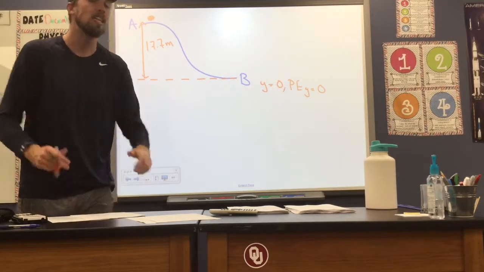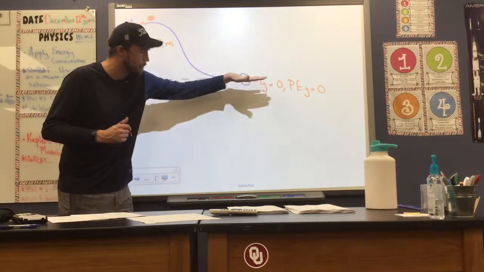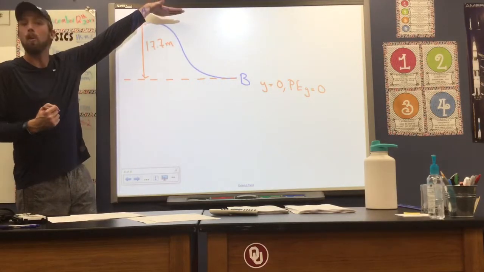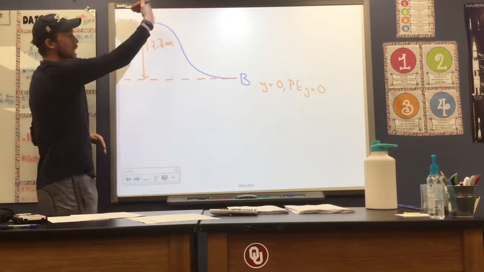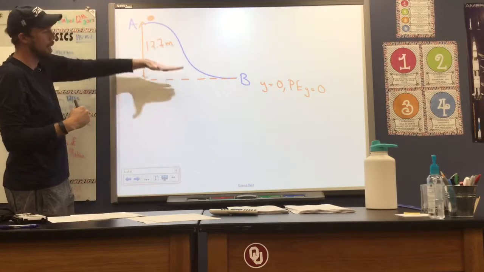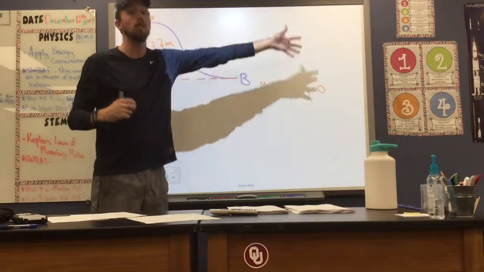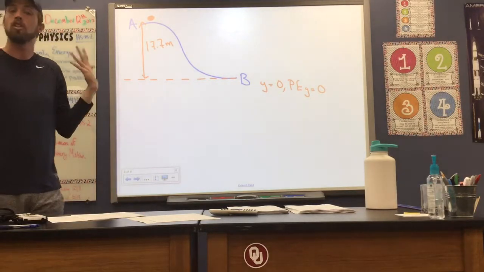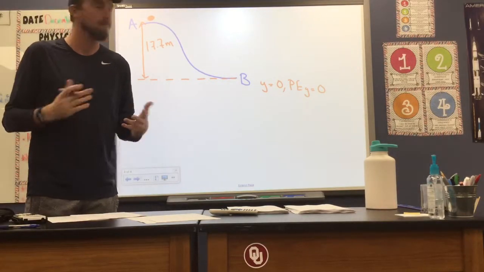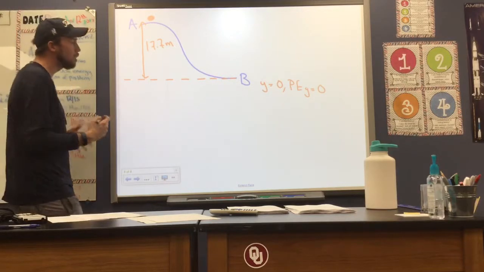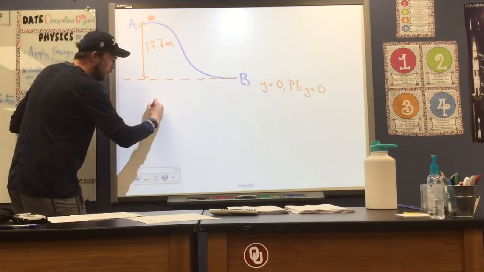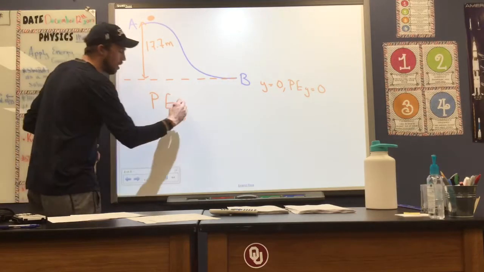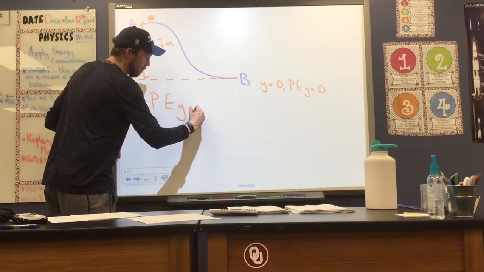Now, as you can guess, if the 0 point is down at point B, then the difference is really going to be whatever it is at point A. Because to find the difference, energy at point A minus point B, well, it's 0 at point B. So the question is really asking, what is the gravitational potential energy at point A? So here's what we would need to do. We need to understand how to find potential energy due to gravity at point A.